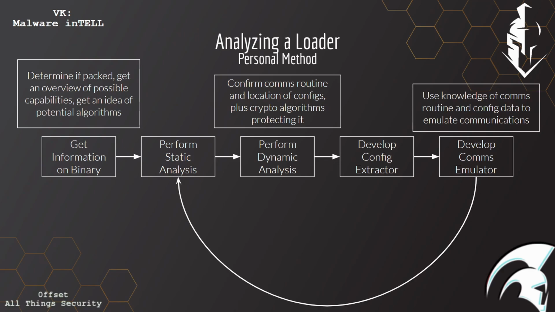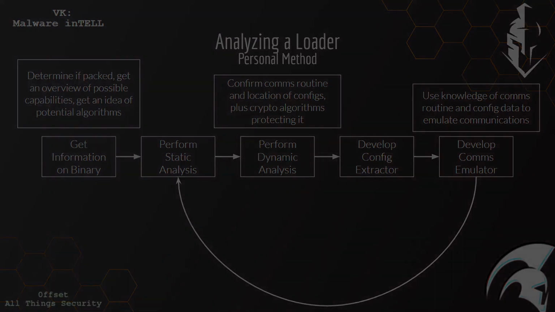While I am developing the config extractor and communications emulator, I'm always performing static analysis and then dynamic analysis. It's basically constantly looping around. Let's say I'm working on the config extractor, I realize certain bytes are off, then I go back to performing static analysis. If I don't get an answer from that, I'll move on to dynamic and see if that gives me anything useful, and then go back to developing the extractor, re-implement the solution, and then carry on.